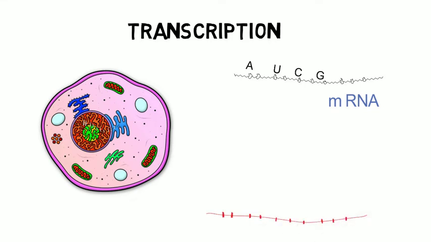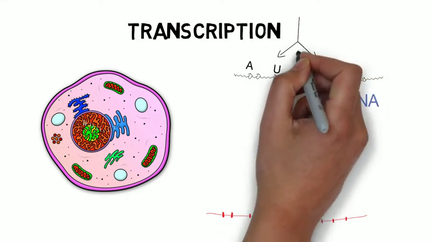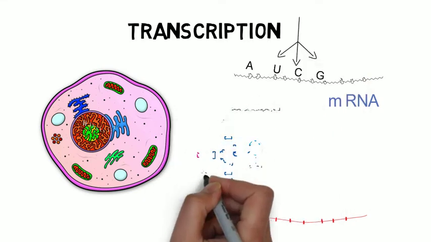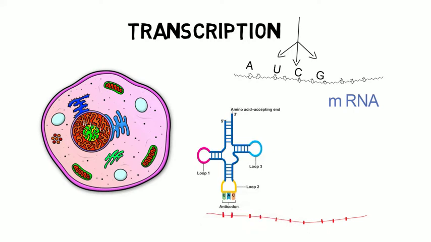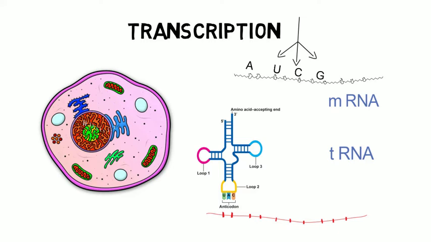And in the cytoplasm, the information coded on the mRNA is read in groups of three. These groups of three are known as triplet codons. So mRNA contains thousands of such triplet codons, that is, groups of three base pairs, and they are read by a transfer RNA, also known as tRNA. tRNA has an anticodon end, and this anticodon end reads the codon on the mRNA, and it keeps on reading, and this process is known as translocation.